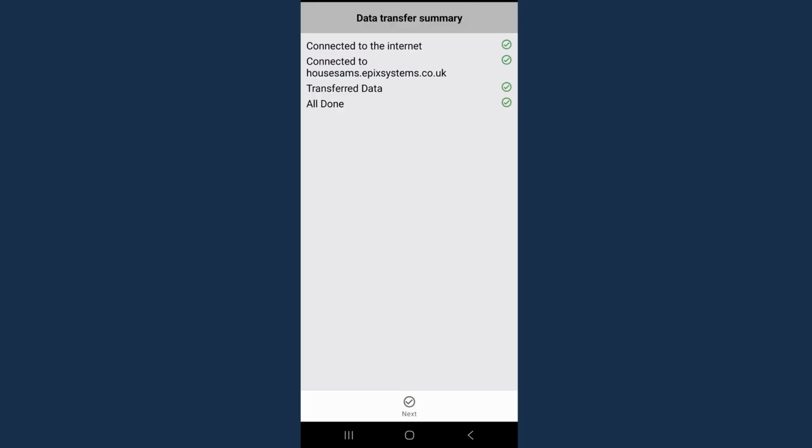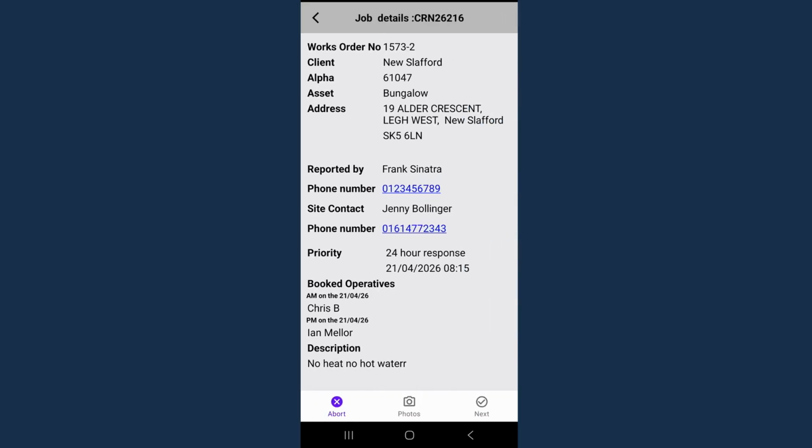So back on our mobile app, after the dial screen, the job details screen appears again. This is very similar to the previous job details screen and it just shows you some information about the job and any previous visits at the job. At the bottom, you've got the Abort button again, and you've also got the Photos button. It's generally mandatory, or at least strongly encouraged for you to take a photo at the start of the visit.